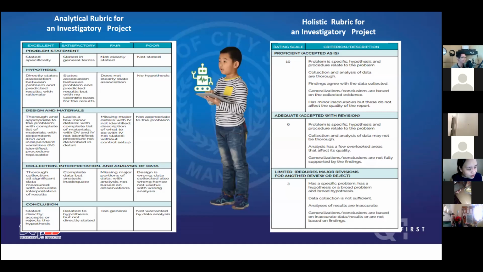In research, I'm using holistic rubric because it consists of a single scale with all the criteria to be included in the evaluation considered. I'm handling research in senior high school, grade 11 and 12. I have to consider the clarity, organization, and mechanics, especially the output. With a holistic rubric, the rater assigns a single score. I usually have a 1 to 4 or 1 to 6 point scale based on the overall judgment.